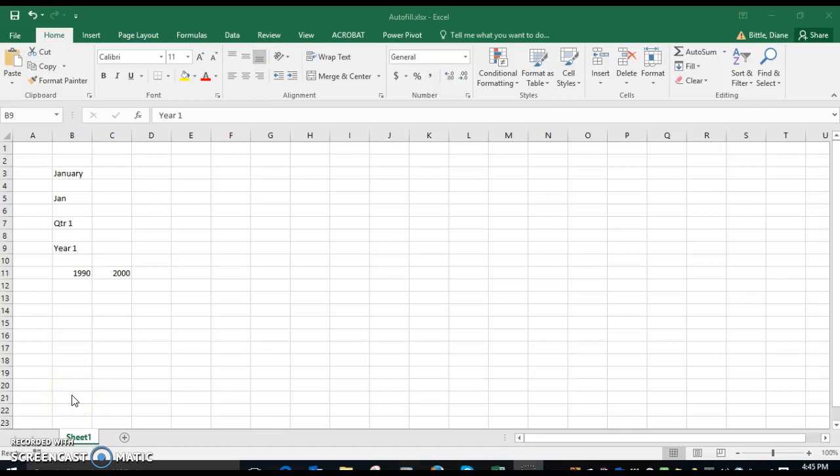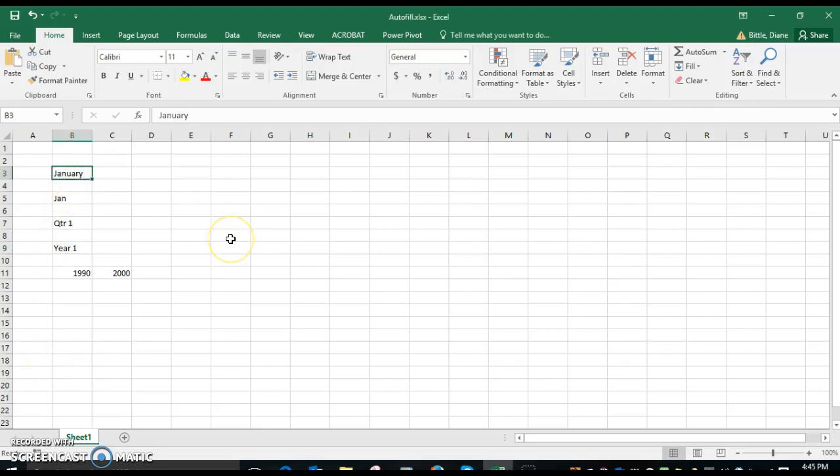Excel recognizes that a lot of times you're using Excel to do budgets or forecasting or projections based on a time period, whether it be by month, by quarter, by year, or over trends of time. So it's provided us a feature called the AutoFill, and you use what's called the fill handle. I'm just going to demonstrate some examples of how the AutoFill works.